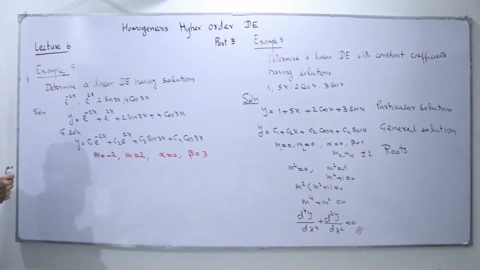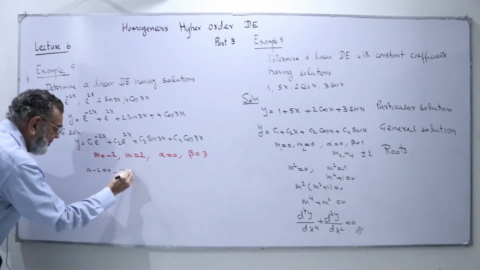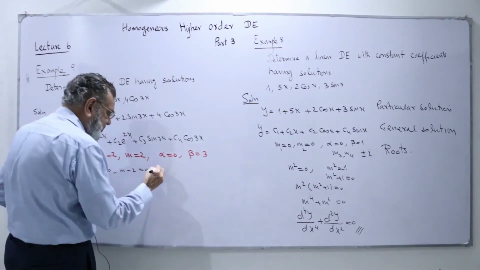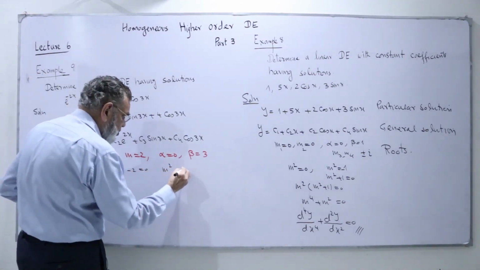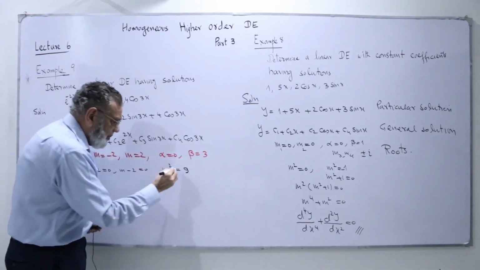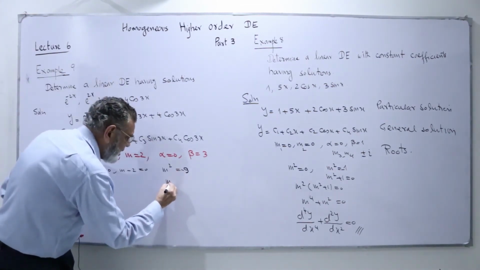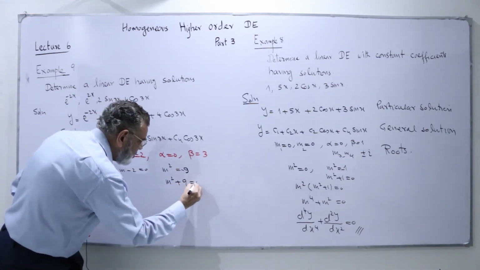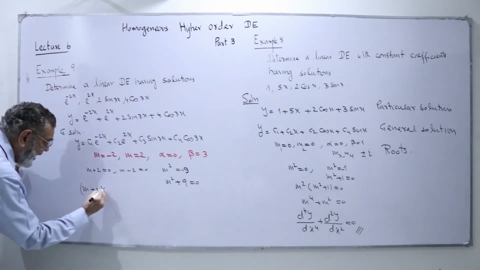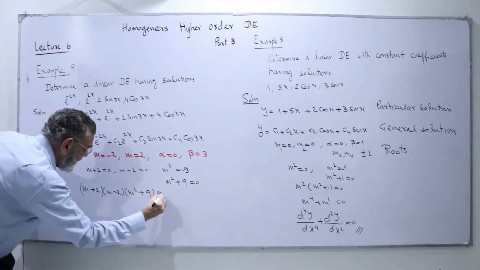So I can write my roots here. This is m plus 2 is equal to 0, m minus 2 is equal to 0, and here we can write our m square is equal to 9. We have 3 square, that is equal to 9. When we take minus 9, because when we take the root, we get the complex root. So that gives me m square plus 9 equal to 0. So I multiply them. I get m plus 2, m minus 2, and m square plus 9 equal to 0.